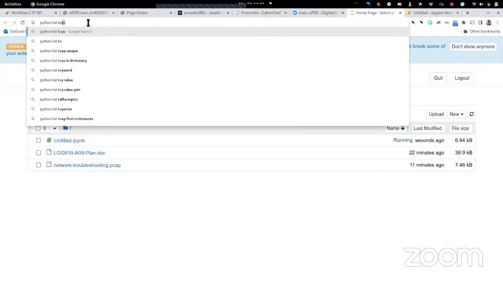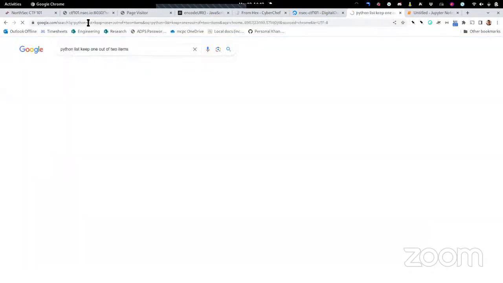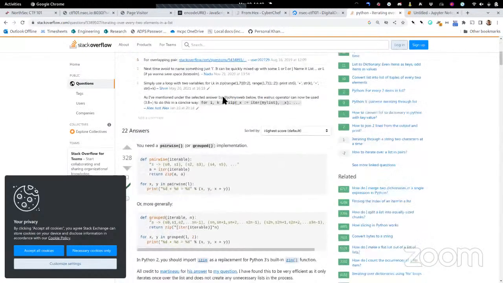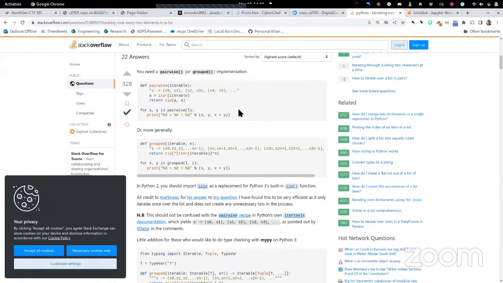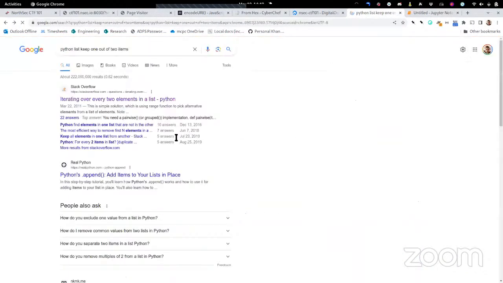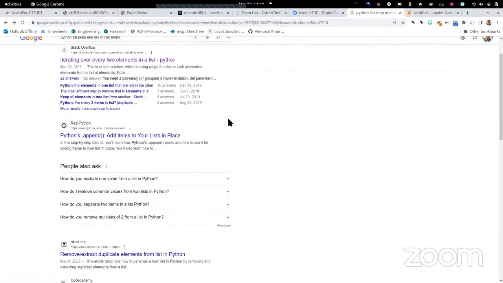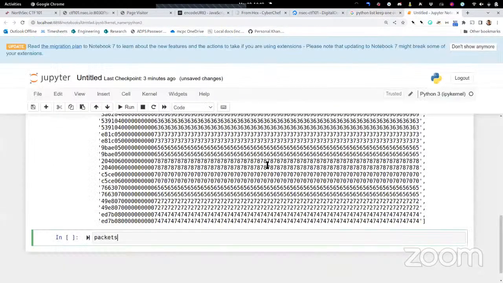Python list keep one out of two items. And the answer is complicated. That's not what I want. Keep only one out of the, like, drop.